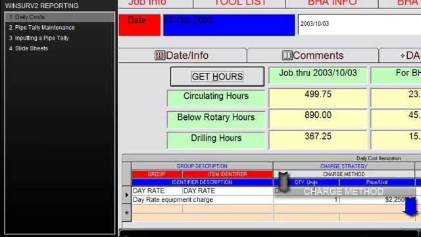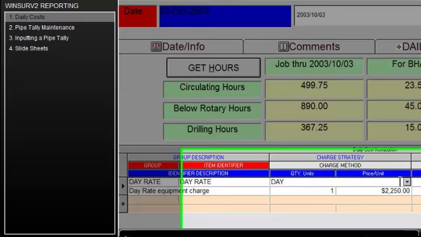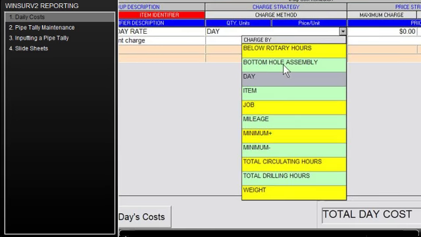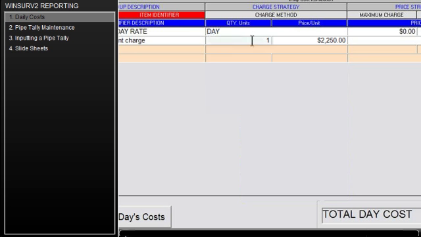Then we have our day, and we have our quantity of units, and on the line below we have the charge strategy, and the charge strategy can be below rotary hours, day, item, job, whatever you want it to be. And then the quantity is how many of the units that you're selling, one day in this case.